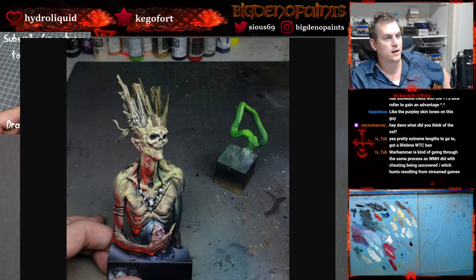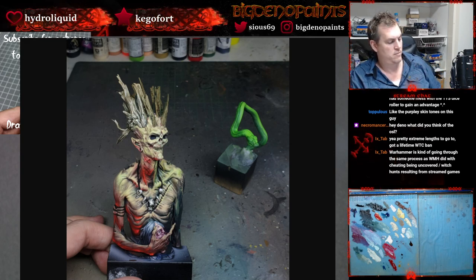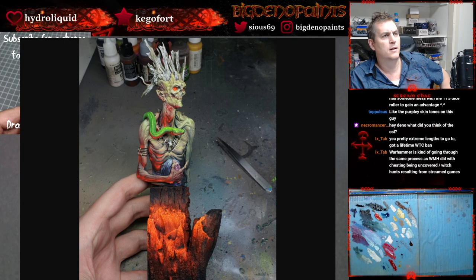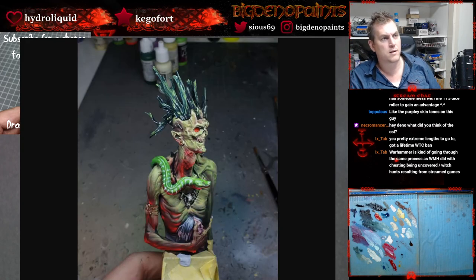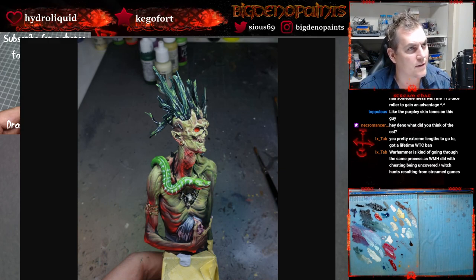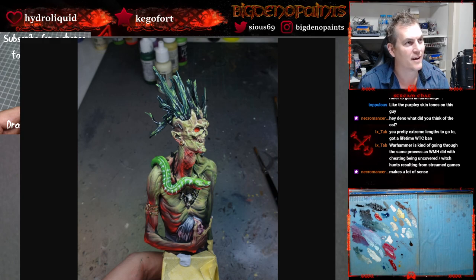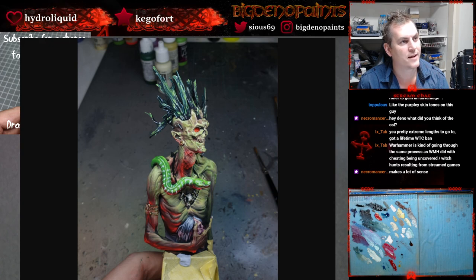So we started getting more and more sections done and really drilling down on the red. So this is about halfway through, I think. This will be the last photo. So that was where I compared it to the base. Went through a lot of iterations, this piece did. Here's a later version. Had to add the red to the snake. Made the head darker. See how he's still got eye sockets? I decided to sculpt eyes at a late stage. Anyway, so I think what you've done is good.